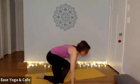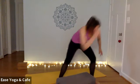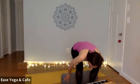taking a moment to set up for your final resting pose. Checking in if you need any blankets or any coverings. Maybe you want to cover your eyes a little bit, just anything you need to do at this point, just to settle in. Take any last movements to just maybe readjust a little bit, getting a little more comfortable here. Feet fall out slightly to the side. Maybe the palms draw open to the ceiling.